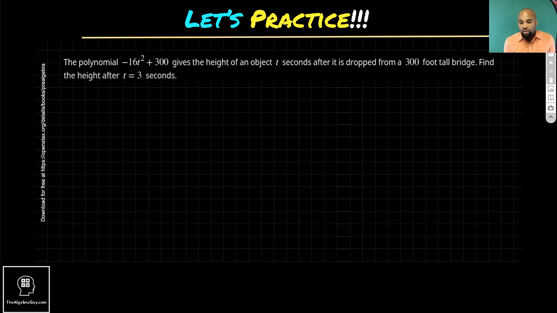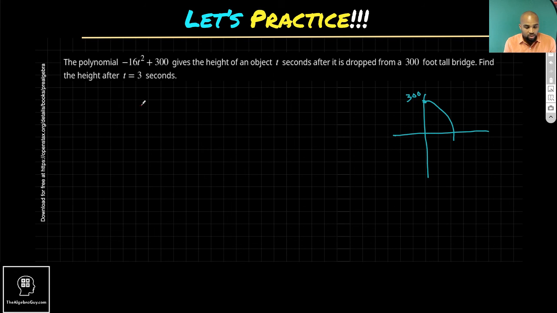Matter of fact, if I went a little further just to illustrate that, and I drew a graph, and kind of try to think about what this will look like, let's say they're at 300 feet up here. Let's say this is 300 feet. And they drop the ball. It looks like, because this is squared, this is going to be a parabola, and it's negative, so it's going down. So it's kind of going down on the curve. Something like that. So they want to know what's going to happen in 3 seconds. Where is it going to be? How high is it going to be at 3 seconds? So all we need to do is replace that t with the 3 and solve it.